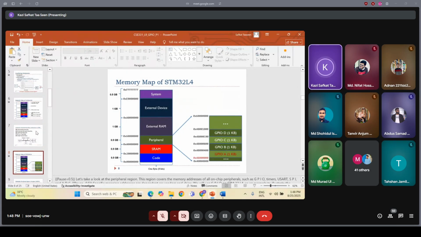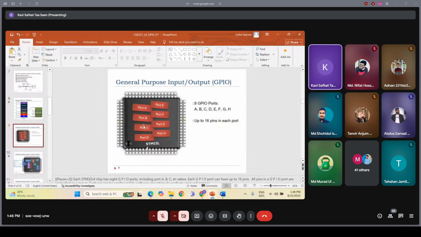You have 8 different ports for GPIO, and each port can contain up to 16 pins. Those pins are actually used to interact with your input or output devices.